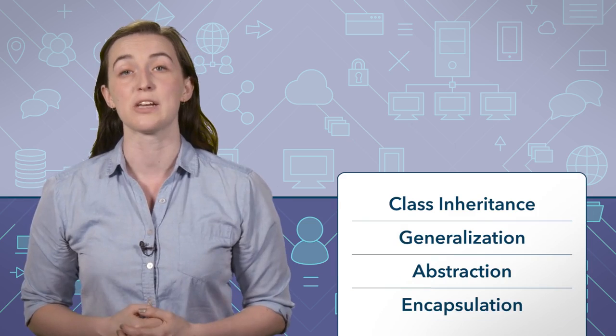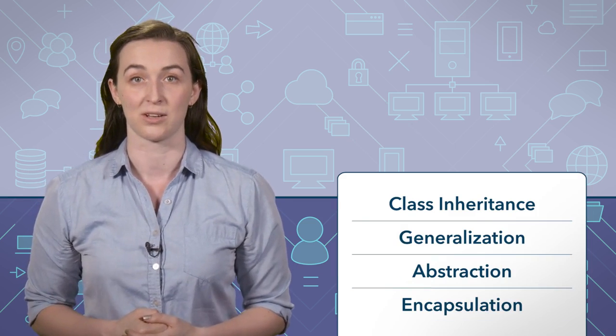Programming paradigms are continually changing in order to address our growing needs and to improve on how systems are built. Similarly, systems and their standards need to evolve as new programming paradigms are introduced. Developers may need to create new architectural designs in order to take full advantage of new approaches. With the widespread adoption of object-oriented programming, new systems were written to take advantage of object-oriented design principles, such as class inheritance, generalization, abstraction, and encapsulation.